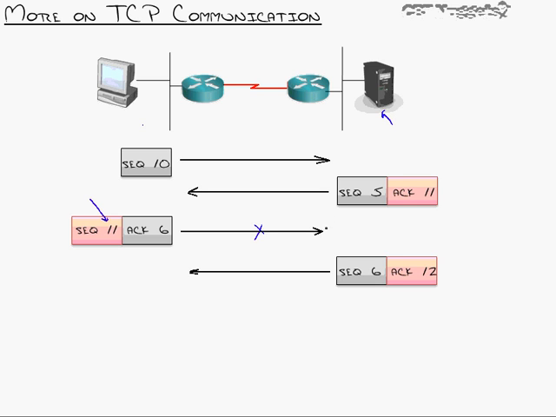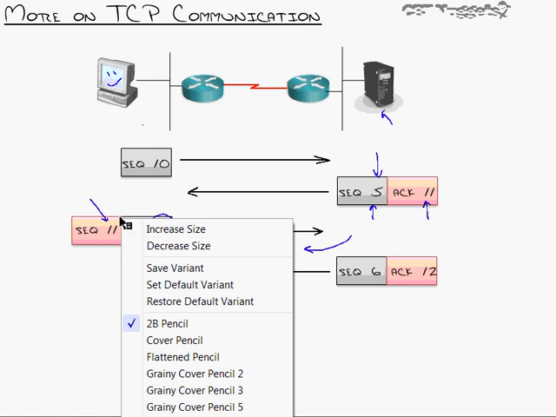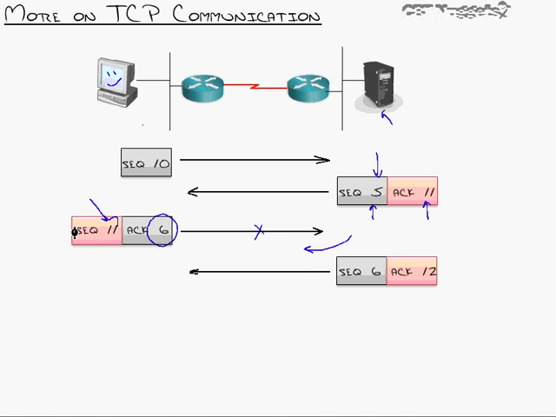So when this one doesn't get the acknowledgement back that the left computer received sequence number 5, it will resend sequence number 5 with the same ACK 11. And that tells this computer over on the left-hand side that they did not receive my sequence number 11. They must have dropped somewhere in between. So at the same time, I will resend whatever data was in sequence number 11 at that point.